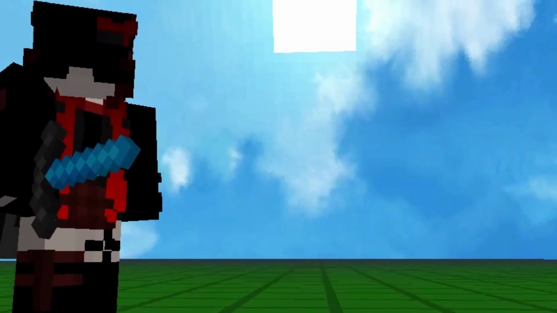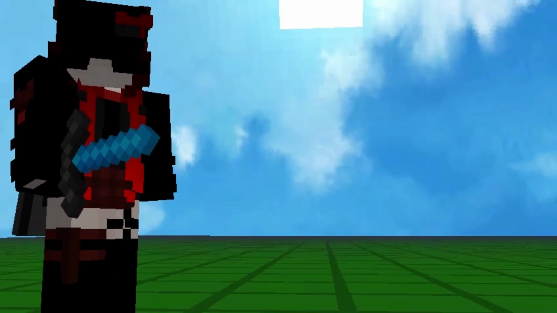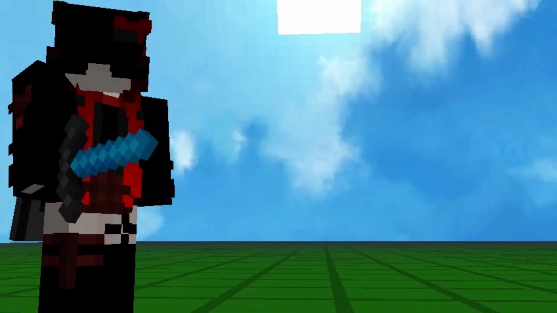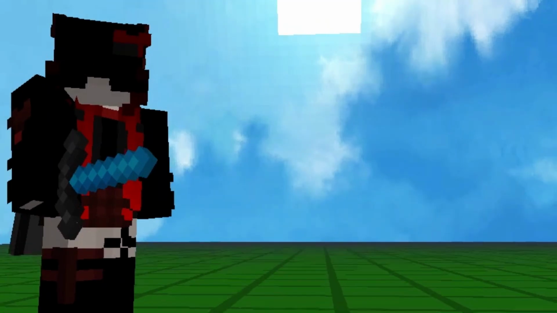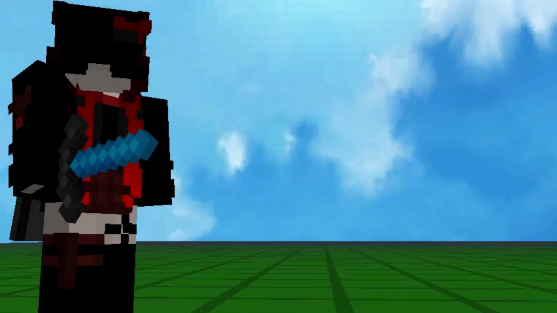Move a bit this side so your character is seen properly. Go in a little front and make sure more of the sky is seen, by the way. The ground, don't really pay attention to that. Go in, make sure that more of the sky is seen. Since the sun is kind of intervening, or if that's even a word, make sure to go to time changer. I'm just moving a little up over here, and there you go.